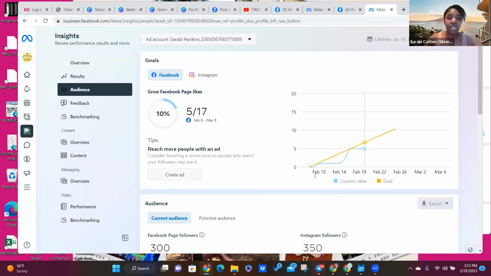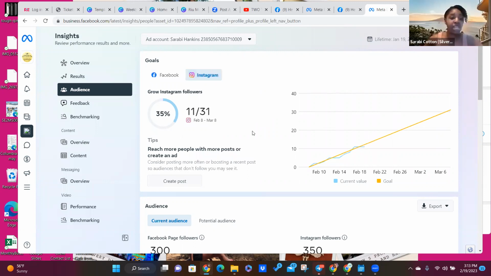You click on it, it gives you what you should be doing, like your potential, and then the blue is what your current goal is. So for Facebook, so far I've got like 5 new page likes. You know, this is where I'm at with it. I still have some time to kind of bring that up a little bit, but it gives you exact numbers of what your pages are doing and how you can kind of change what you're doing based off of what you're already doing. So Instagram, same kind of deal. This is doing a little bit better with Instagram, still following the line a little bit, but still have some work to do.